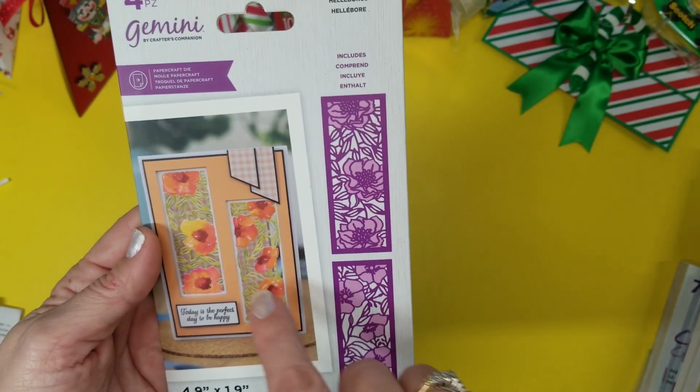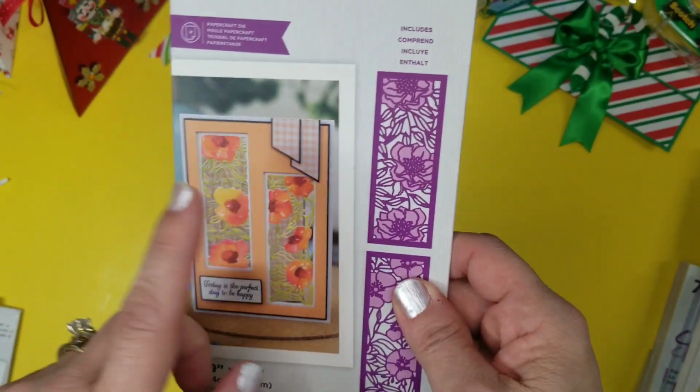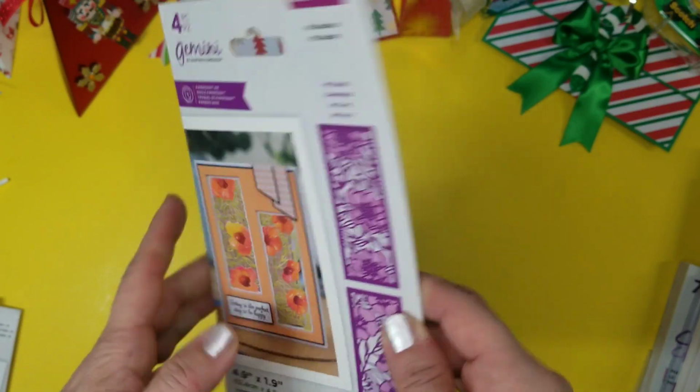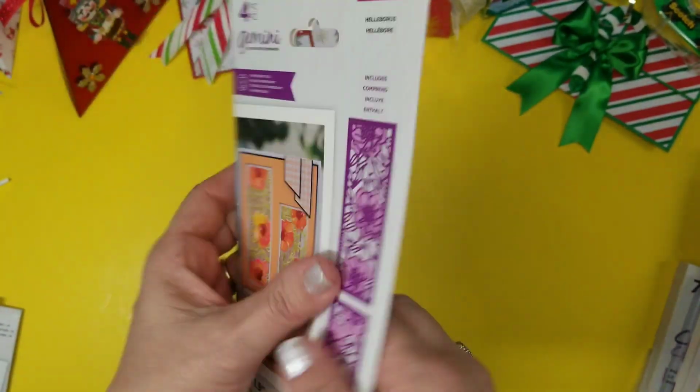Helleborus is what it says, but look at how gorgeous that looks. Whether you're just coloring them in or paper piecing, love it. And I know I don't have any of these, and I thought, ooh, I think I'd like more of those.